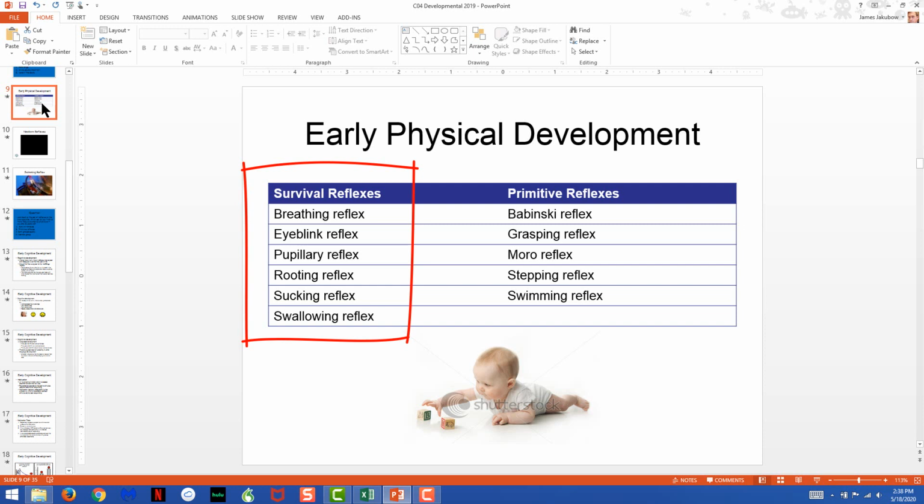Now, you're probably a little familiar with the breathing reflex as a result of typical plot lines in police shows. For example, in a typical CSI police show, a common plot line is that a corpse is pulled out of a lake, and then the doctor who performs the autopsy tells the police this person was murdered somewhere else and then thrown into the lake. The police always ask, well, how do you know that? And they'll say, well, because his lungs are not filled with fluid. And then you sit there watching TV and think, how are his lungs not filled with fluid if he's a corpse in a lake? But the reason is the breathing reflex.